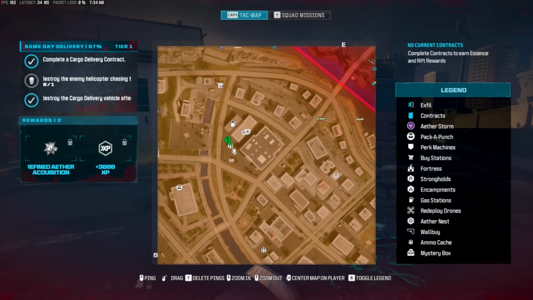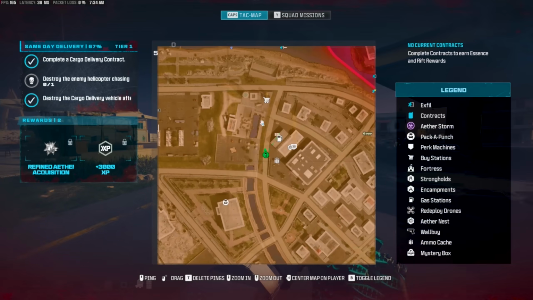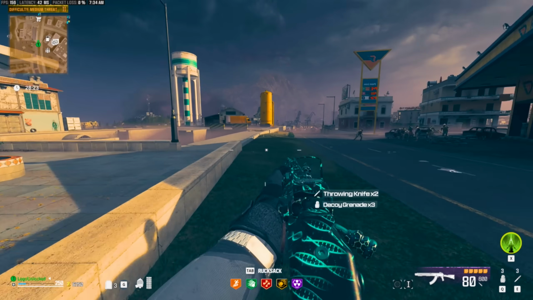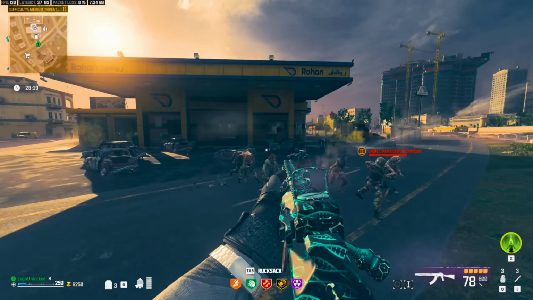But look on the map, look for an ammo crate. We can go up to it, and there we go. We got 3 more decoys, and you can do that all over the map. These crates are all over, so if you spawn in with decoys, as long as you don't pick up something else, you should be good, and these are going to be super helpful.